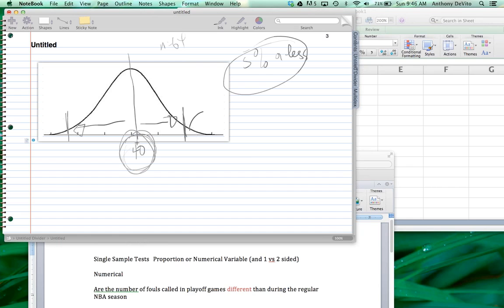So in order to prove that, if it's a two-sided hypothesis, 5%, 0.05, is represented by a z-score of 1.96. So this would have to be 1.96 standard deviations or z-scores, and this would have to be minus 1.96 standard deviations or z-scores. In a two-sided test, this is 2.5%, and this is 2.5%. Now, what would happen if this were a one-sided z-score?